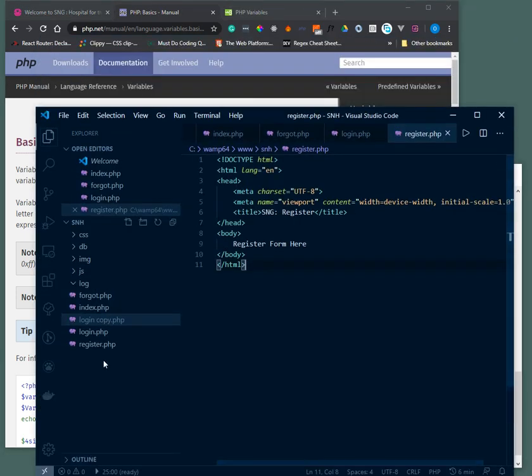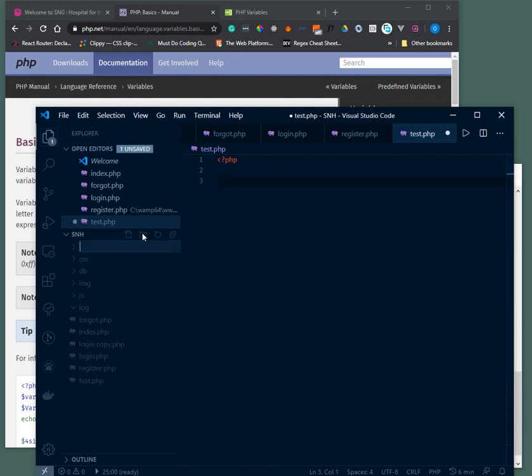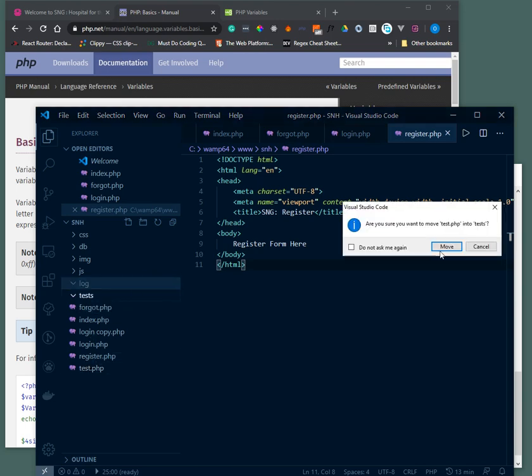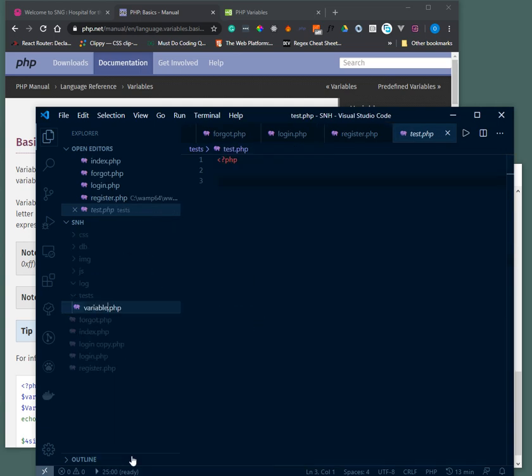Let's create a test. We won't be writing tests, but this is where we'll be practicing basic concepts before we go to adding into our project. I'm going to create a folder for tests. We'll not be writing tests, like I've said. I know some people don't even know what tests are, so I'm going to be doing this. Let's move this here into tests, and then rename these variables. This way, I can push this code to GitHub, and you can view it for yourself.